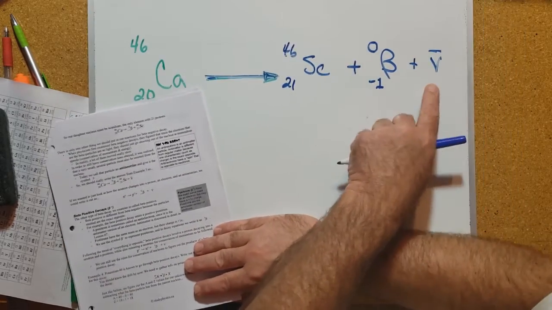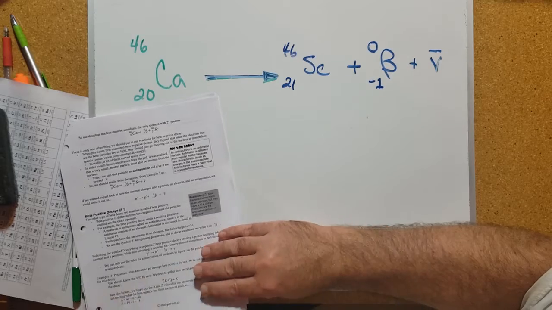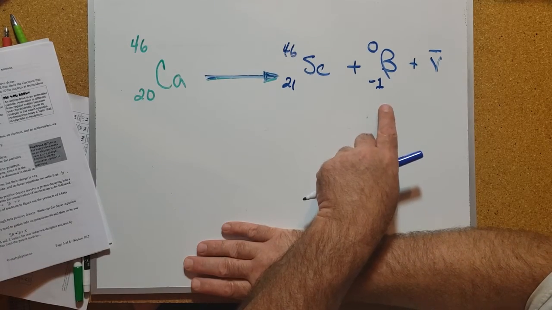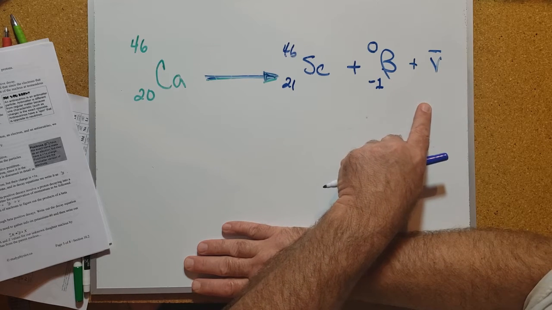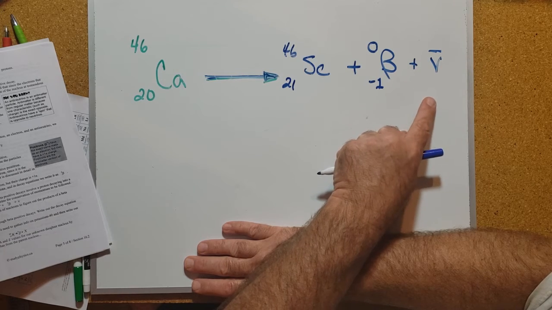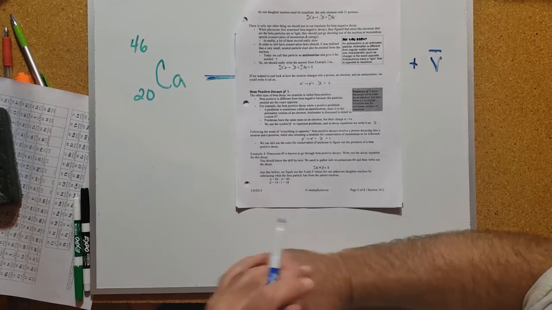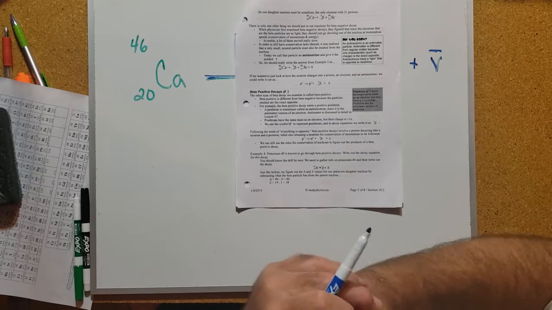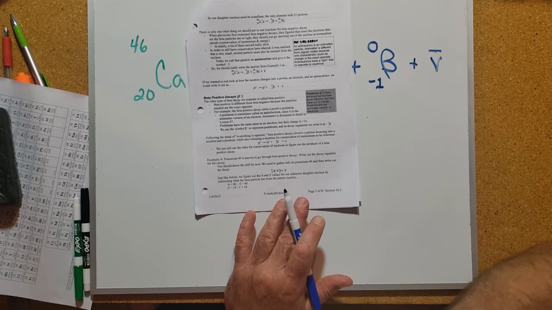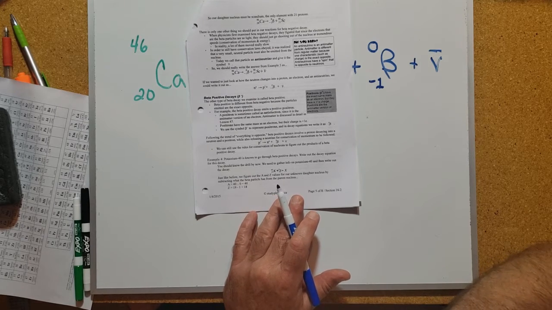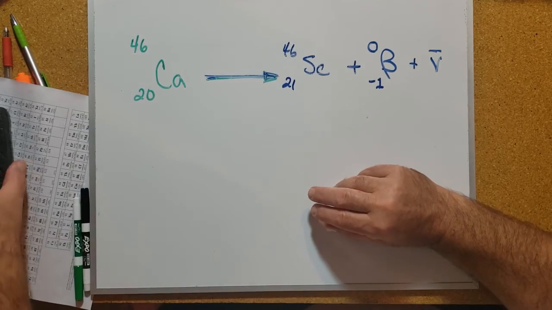Don't get all concerned about antineutrinos and neutrinos and anything else. All I want to do here, for the sake of completion, is say that when we undergo a beta decay, there's something else produced. It has no charge, it has no mass, but it does carry away some of the energy of the process, and that just makes everything copacetic for the physicists, that they're conserving energy and they're conserving momentum by stating that there's another particle coming out of this beta emission. And there, I think we are done with our little discussion of beta emission.